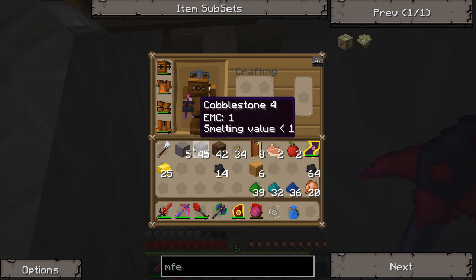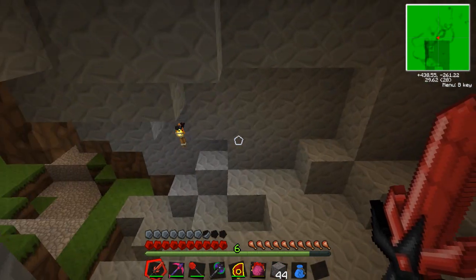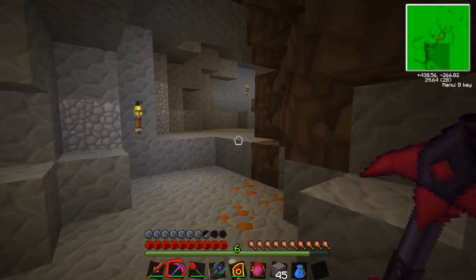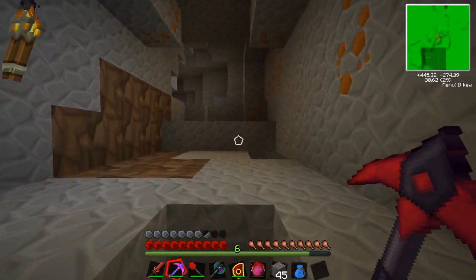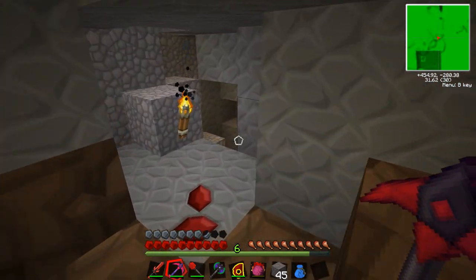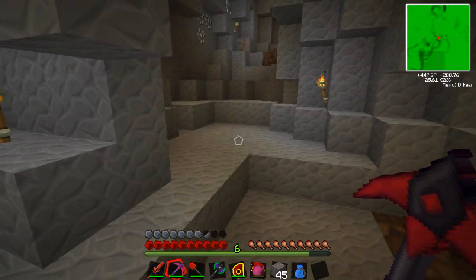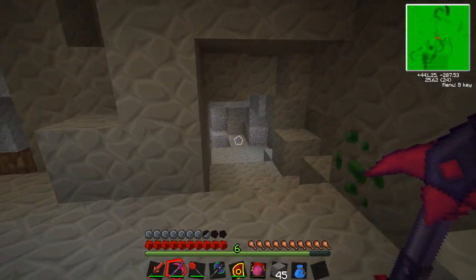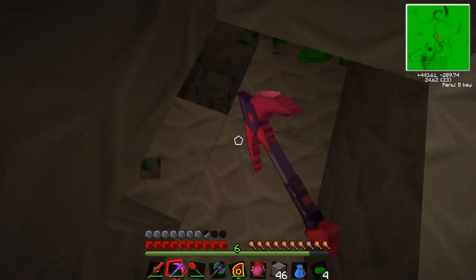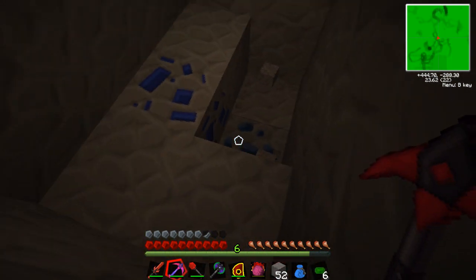Oh, wow, that one actually broke fairly quick. Make sure nothing bad's going to happen, with little frame rate issues here. Alright, so what can we get that's worth a lot of EMC? Well, we could get... Lapis is worth a lot of EMC. The Nicolite's worth quite a bit. Well, these guys are worth quite a bit of EMC as well. Ew, what do you know? Hello, Lapis. Well, that was a pretty good find here.